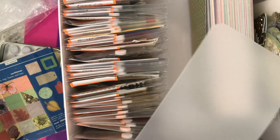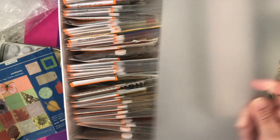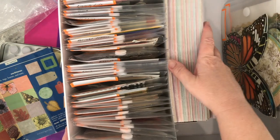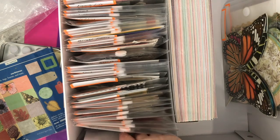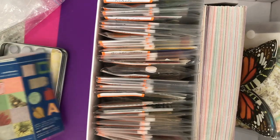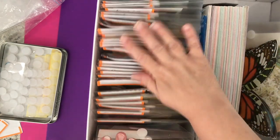Although I did put in one of these dividers that you may remember seeing in my organizing of my bling drawer. These are cutting mats that you buy in the kitchen section at Dollar Tree. You get 2 of these for $1 or $1.25 in Canada, and I just cut them to size to fit in here. They just make a nice, neat divider. So I could technically make another row of these if I wanted to. But right now, this is fulfilling its purpose. I'm very happy with the system. I'm so happy with the space I've gained, and I love how tidy it is.